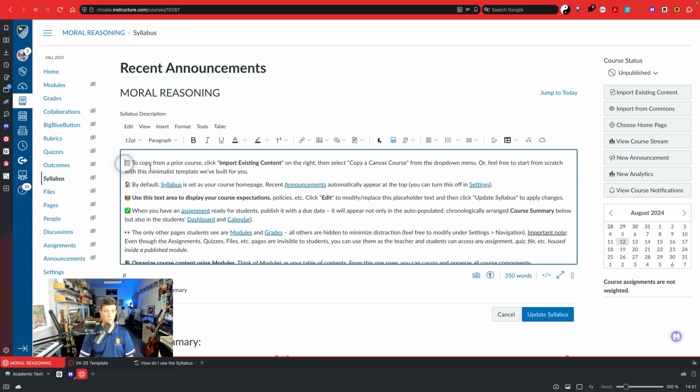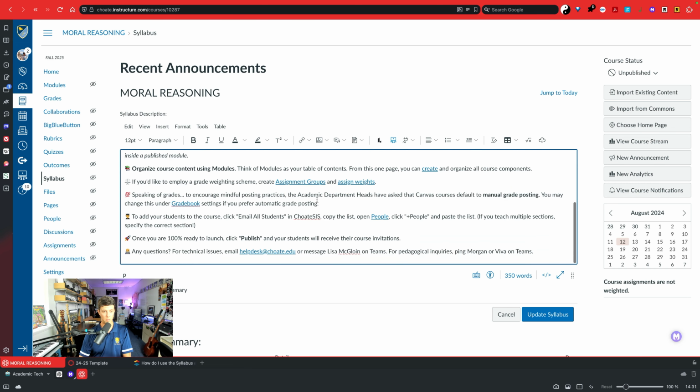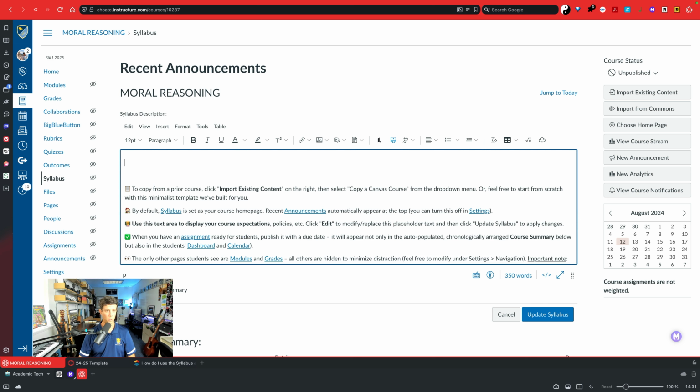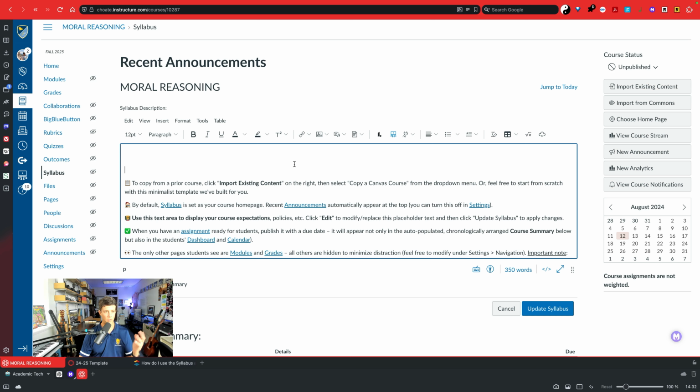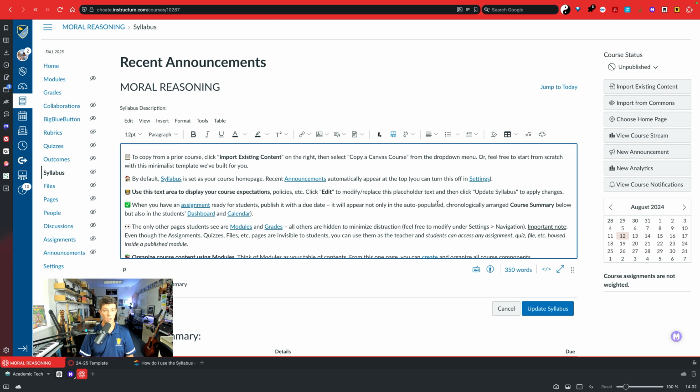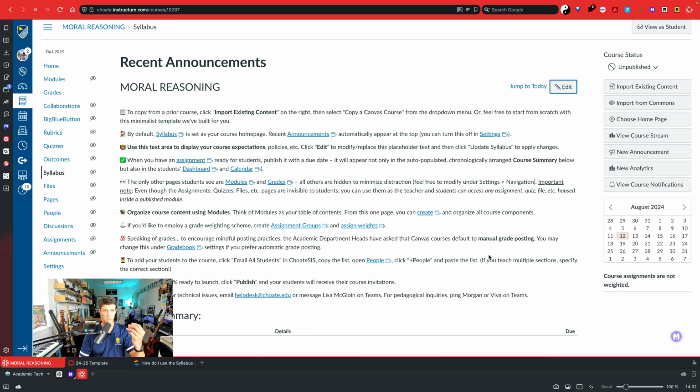And then if you feel like keeping this guide that you want to still be able to refer to, you can always just start working above that, filling in your particular course content. And when you feel like you're in a good place where you can stand on your feet, you can go ahead and just delete all of this stuff. We'll also have this available in the portal, and it's also available on the rest of your courses. So if you overwrite one, you'll probably still have this guide on another course. Once you are done making the changes you want to make in this text area, you just hit update syllabus, and your changes will be reflected here.